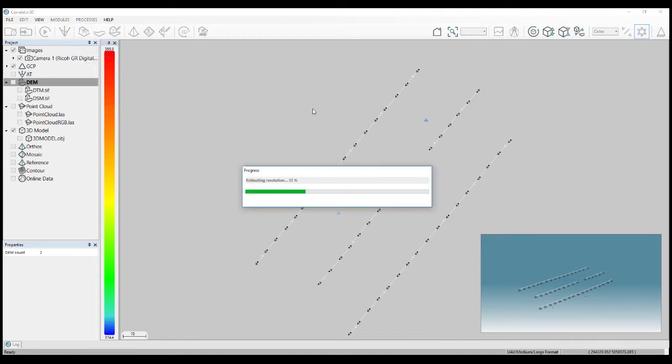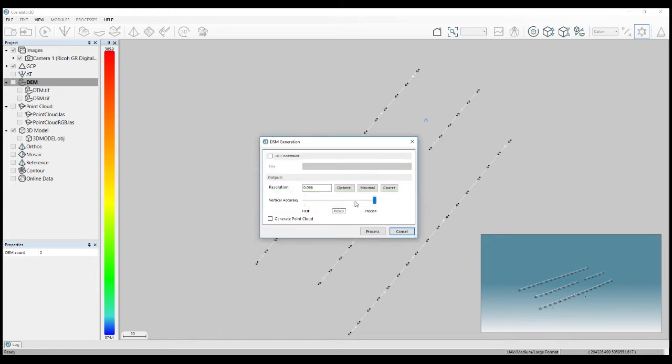So when I go in the DSM generation module, the software will propose by default an optimal resolution, an optimal density for the elevation model, which will be about 5 times the resolution of your input images. So it's a good compromise between level of details and speed of processing.